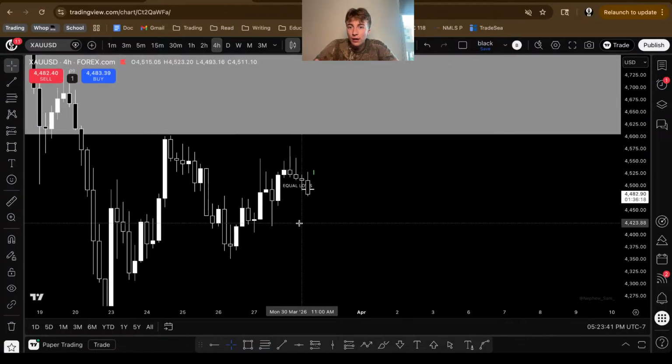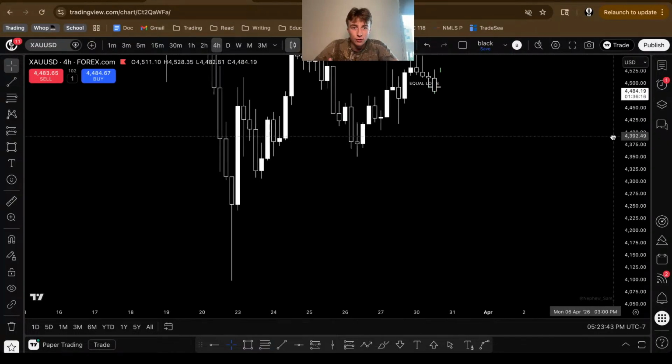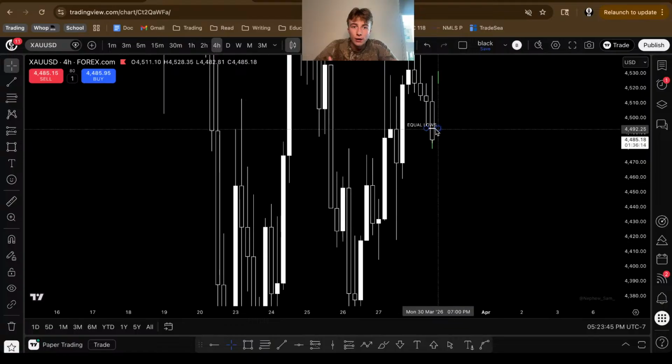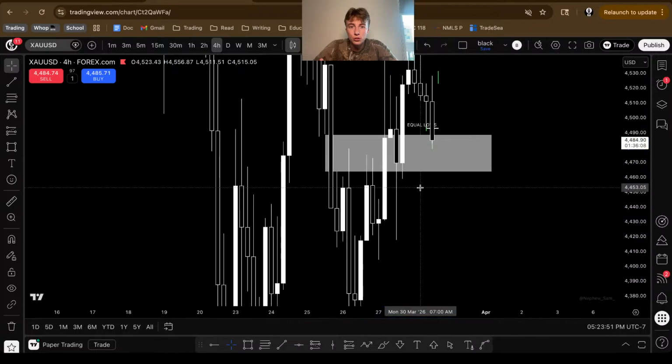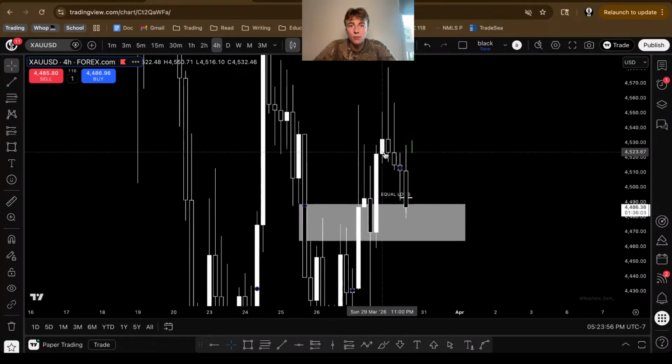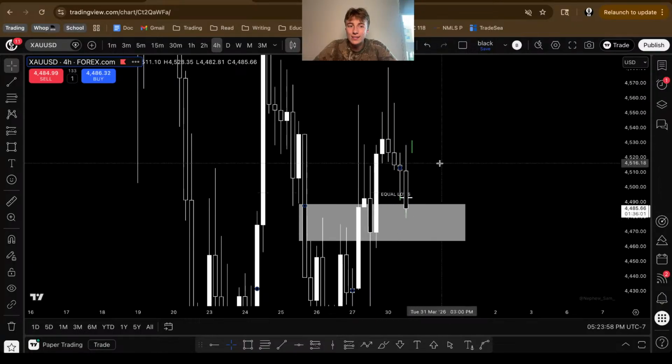So now we scale down and think about what's going on the 4-hour time frame, right? We just took out a bunch of liquidity right now, these equal lows. We have an IFVG that we tapped into yesterday and we ran up from this one. Did you guys see that yesterday? 4-hour IFVG, tapped back in and flipped up, ran up higher. Now we're back inside of this IFVG.